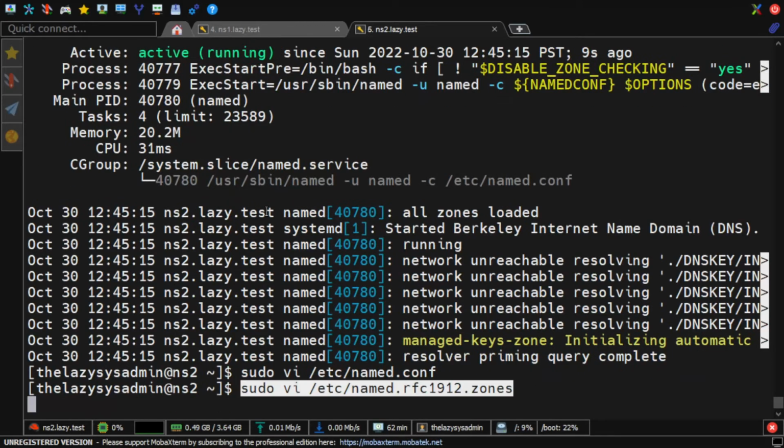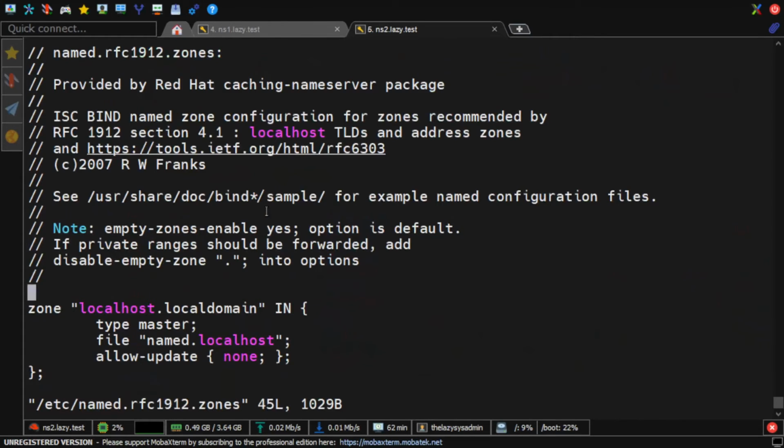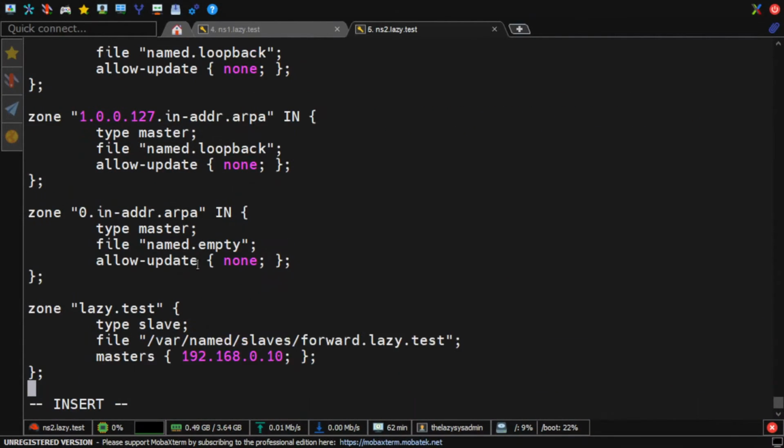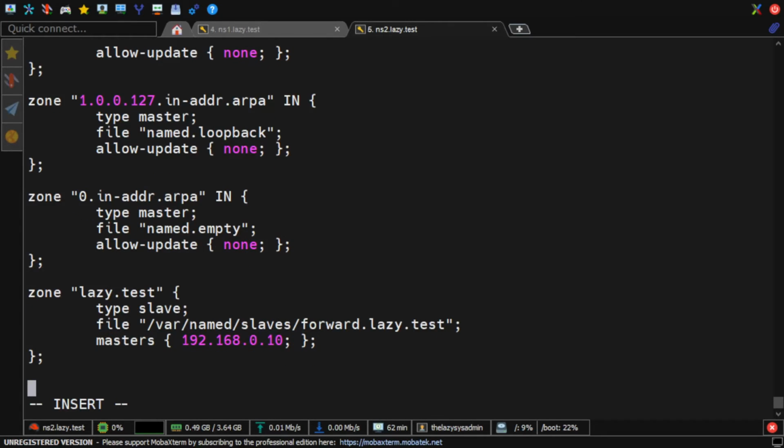Next, I created a forward and reverse lookup configuration by editing the named.rfc1912.zones configuration file, just like I did with the primary DNS. But this time, I set the type to slave and set the masters parameter and pointed it to the IP of the primary DNS. The same settings are also set for the reverse lookup.